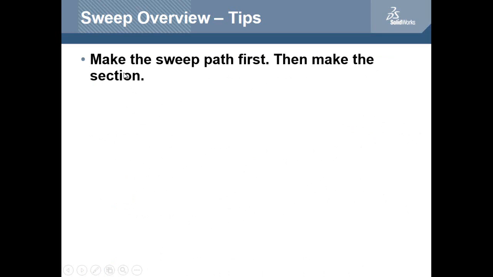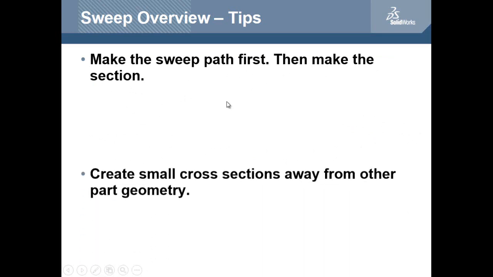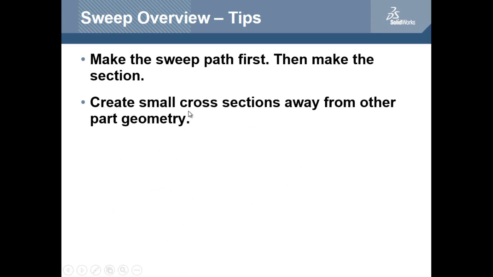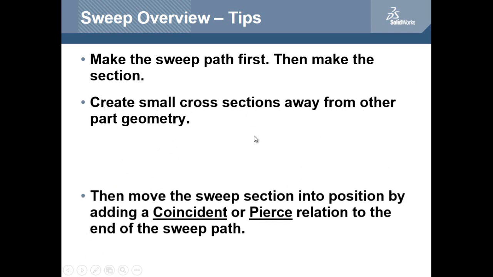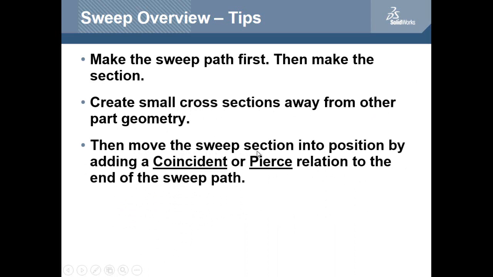Sweep tips. Make the sweep path first, then make the section. Create small cross sections away from other part geometries. Then move the sweep section into position by adding a coincident or pierce relation to the end of the path. You're gonna learn this as you create that candlestick holder. You can watch the videos on how to do that also.